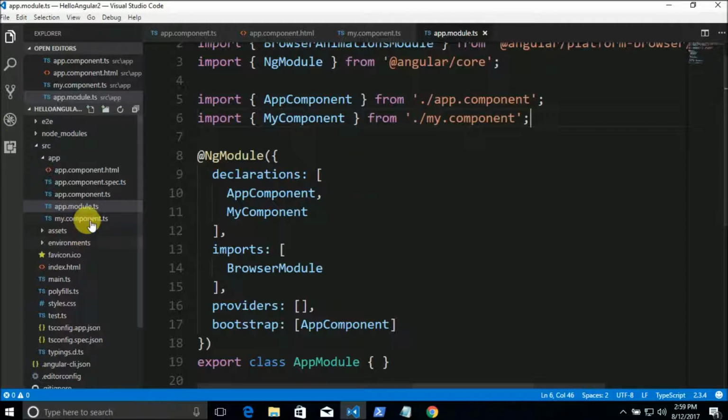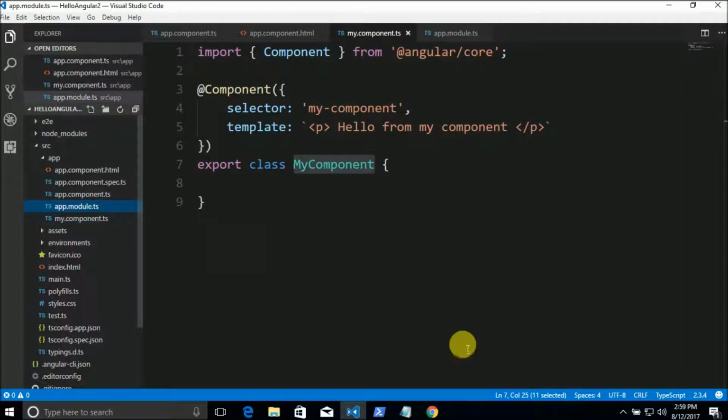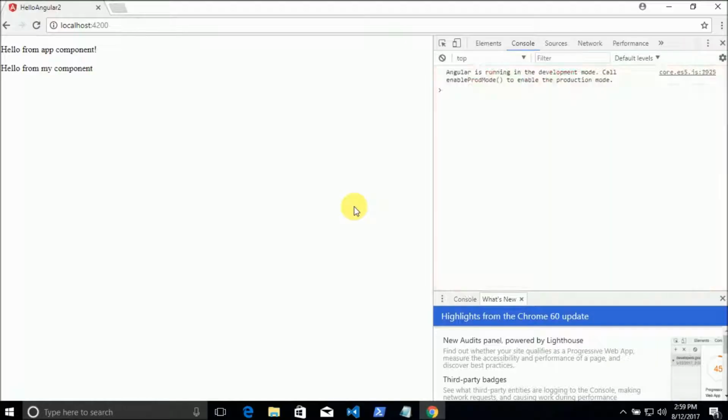Okay, if we go here, we don't have any more errors. Okay, and we saw hello from my component.